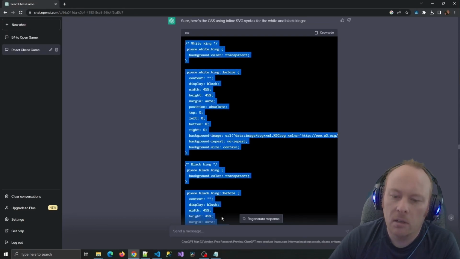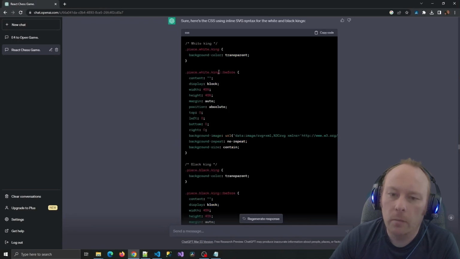So for example, these are all SVG, but for other pieces besides the king, it was only giving me the SVG without all of these extra settings. So I imagine if I mixed this king with the other pieces, the formatting would be very wrong and mismatched because the others had much simpler styles.